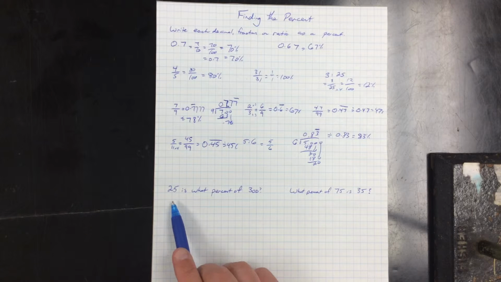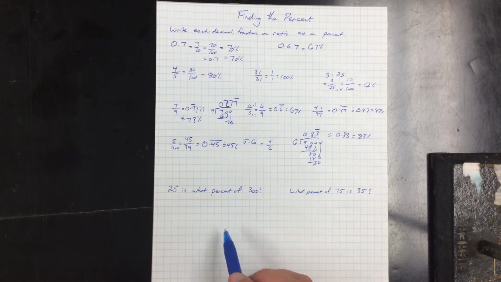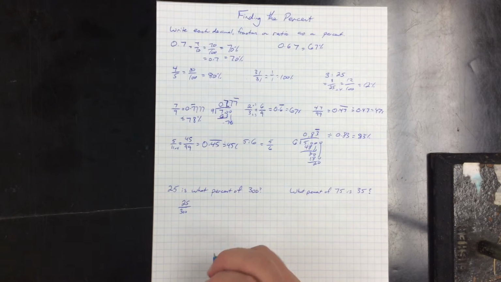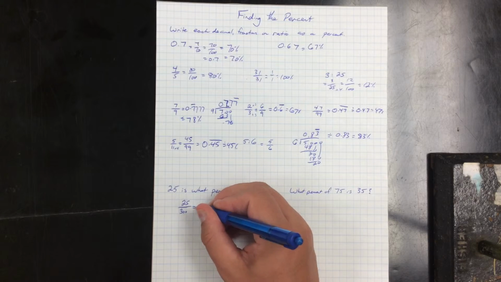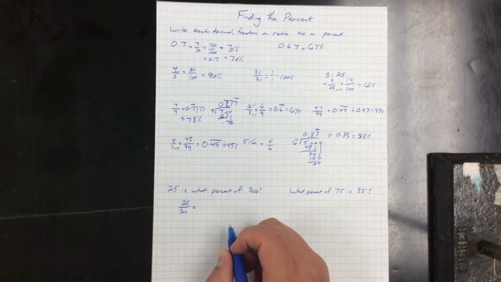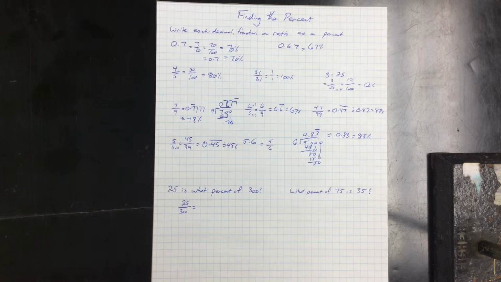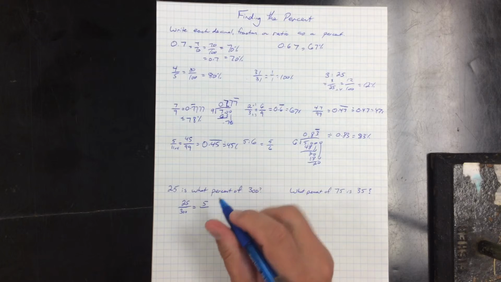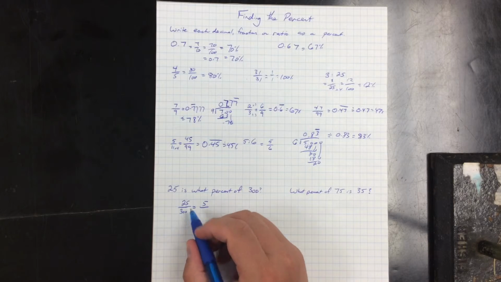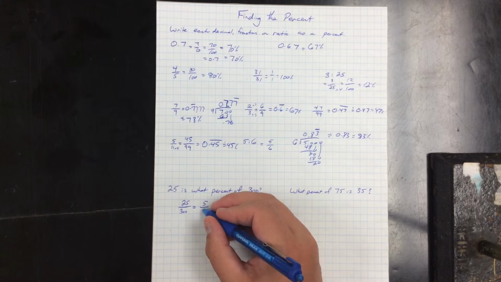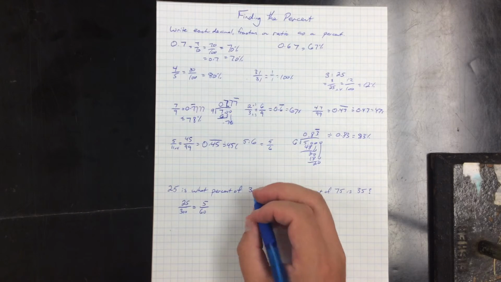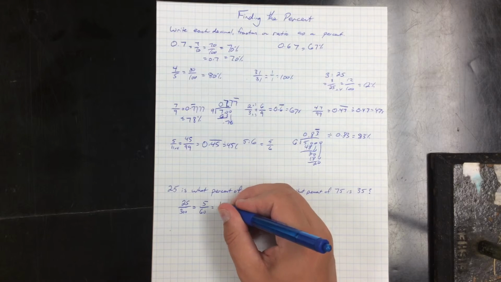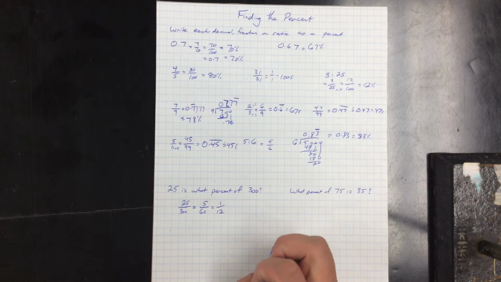All right, we also might be asked, 25 is what percent of 300? In other words, it's saying 25 over 300. What percent do we have here? So 25 over 300, may want to start by dividing by 5. 25 divided by 5. 5 goes into 300, 5 times 60. And those both reduce, so divide by 5 goes in once. 5 times 12, so 1/12.